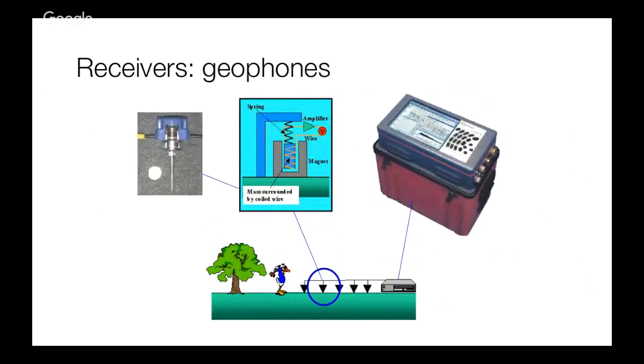Then for the receivers on land, most of what is used are geophones. Here in this middle diagram, we see a cutaway of a geophone, showing you roughly how it works. You have a little mass that is suspended on a spring, and the mass and spring are going through a little coil of wire. So any vertical motion of that mass hanging on the spring from the ground motion is then transferred into an electrical signal that is recorded and picked up on your receiver box.